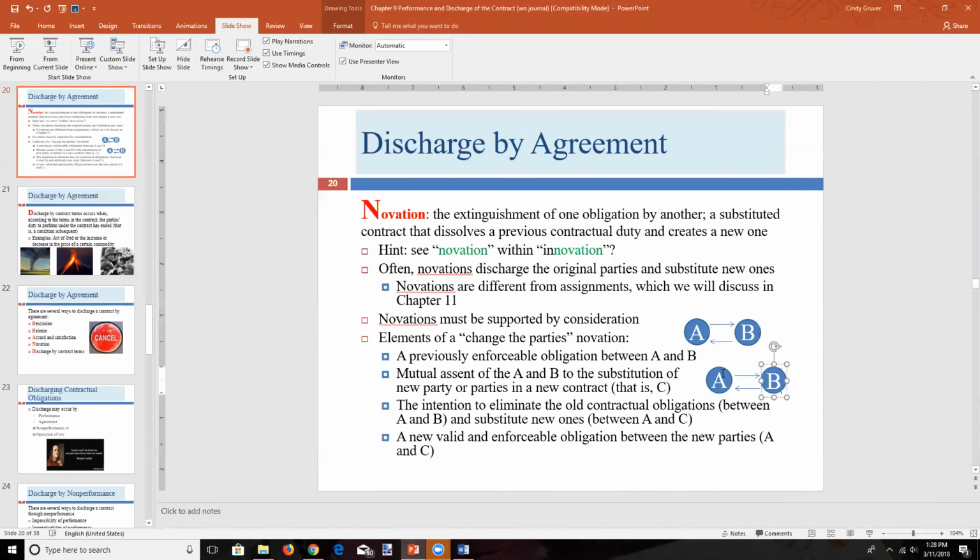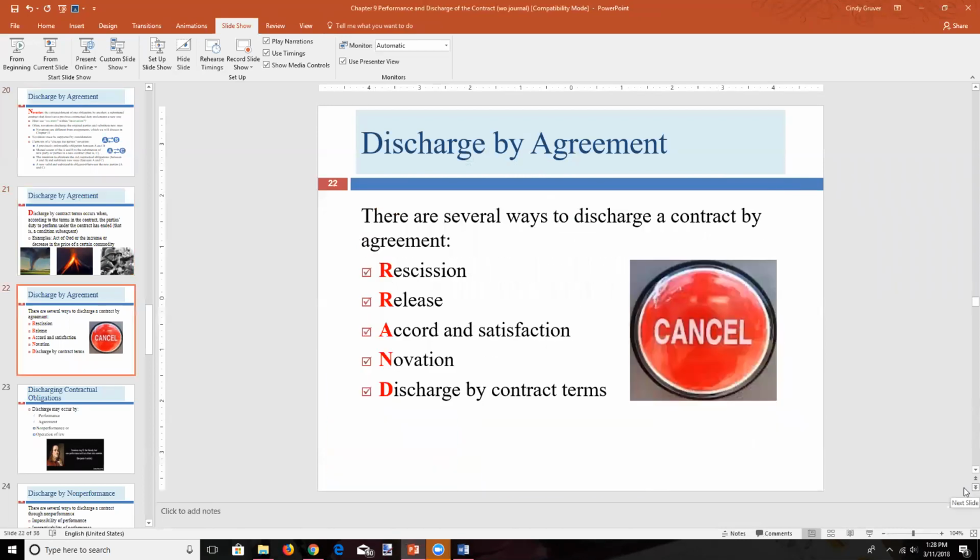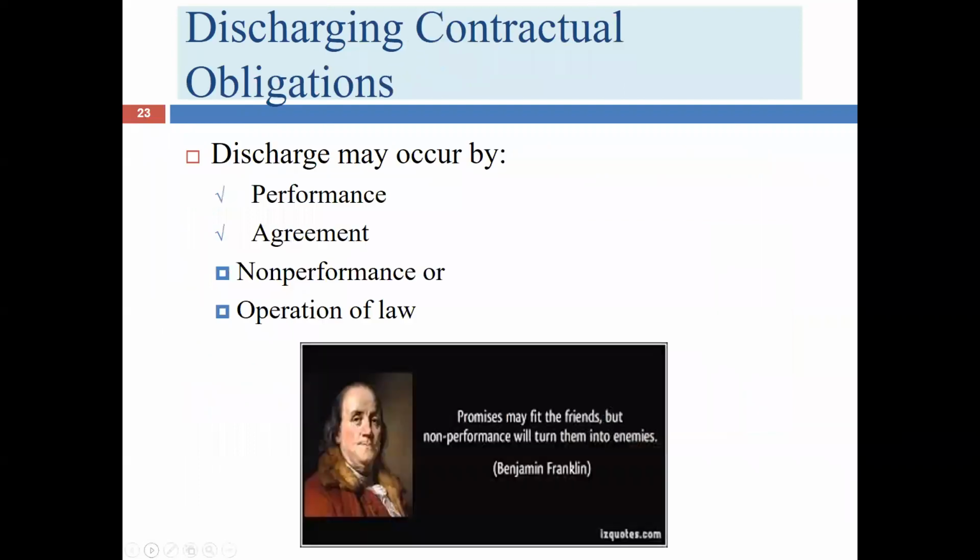So the problem was A's obligations changed, but B's obligations didn't. Again, this is another take on the topic of novation. Not a change the party novation, but a change the terms novation. Okay, so now we have completed our RRAND, the way that we can have a discharge of contractual duties by agreement. At this point then, we are up to our third of our 4 elements.